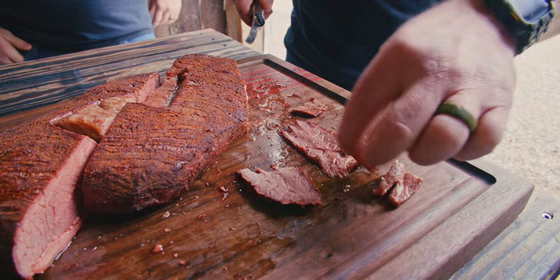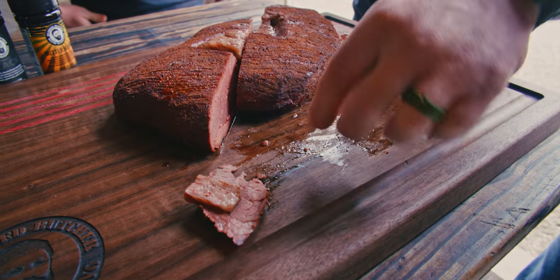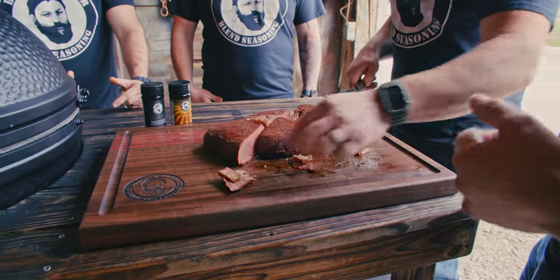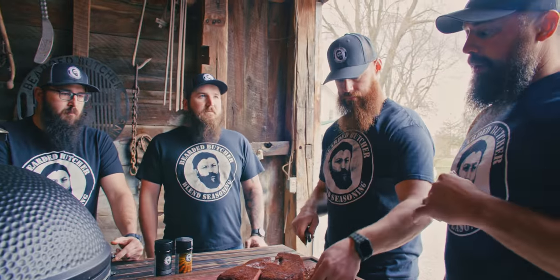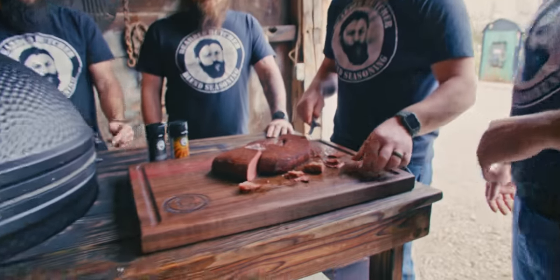So Josh and Jeremy, they cooked this on the big green egg and took it to an internal about 125. And you could slice this and serve this at any party, any dinner. I mean, this is incredible. Like Scott mentioned, we were worried about, you know, maybe it would be a little bit tough, but it's not at all. That's pretty simple.